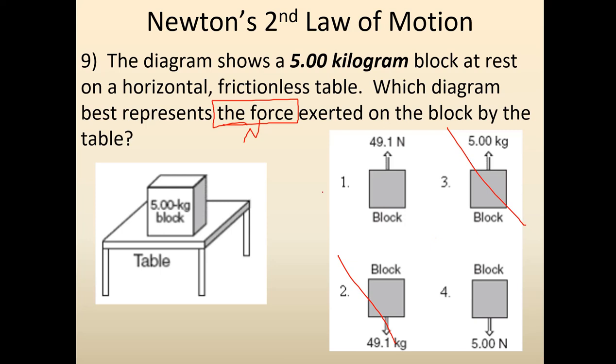Now, I'm looking at these two numbers. 49.1 newtons up, and 5 newtons going down. Now, again, I don't need to do any math here. The table is sitting underneath the block. The block is being pulled down by gravity. The table is supporting the block. It's keeping the block from moving down. And it's doing this by exerting a force upwards on this block. That's how it's supporting it. It's being pulled down by gravity, but the table is pushing it up with an equal amount of force so that it doesn't come down. The only one that has a force going upwards is this.